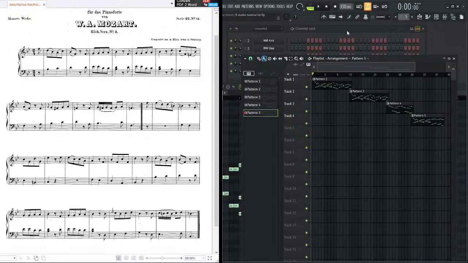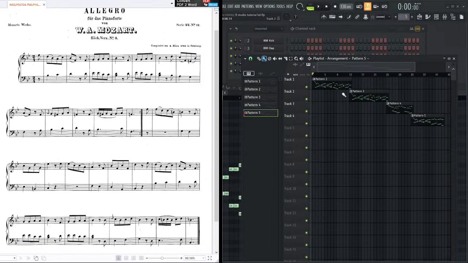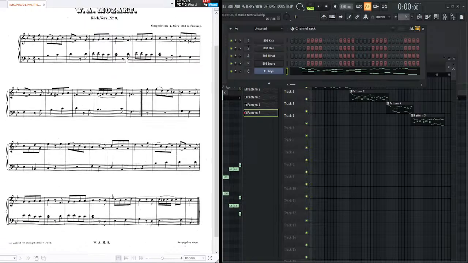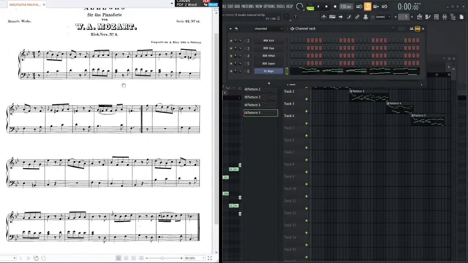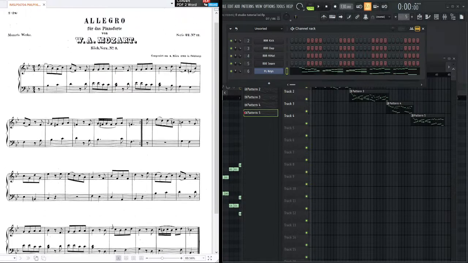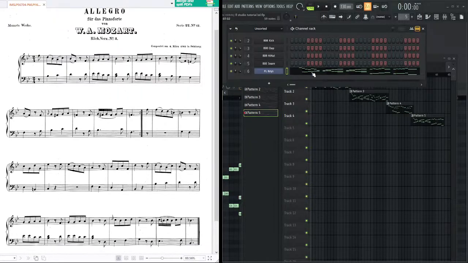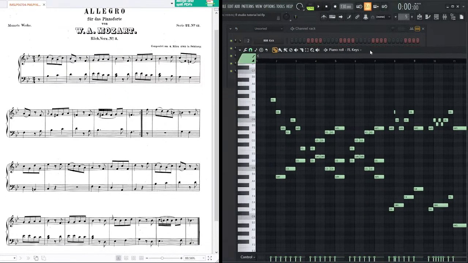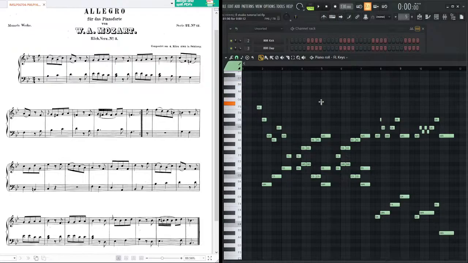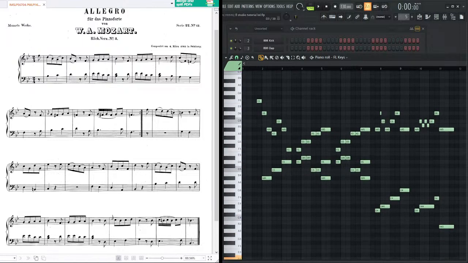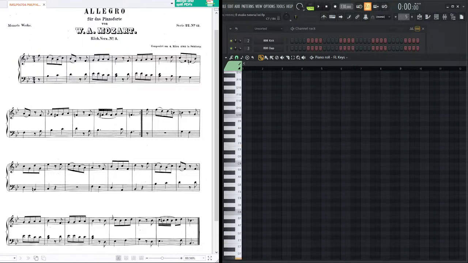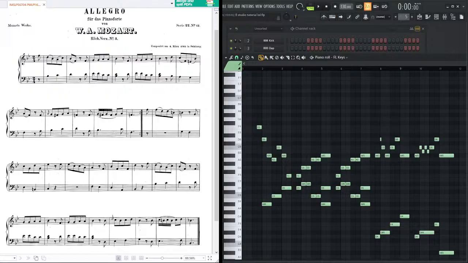Alright, so that's how you copy sheet music from here to FL Studio, man. It's not very in-depth, but you should already know how to read sheet music, right? You should already know how to click this thing open, right? You should know how to enter notes into it and shrink them and expand them and know how to read the notes on the side here, right? Low notes are at the bottom, high notes are at the top.